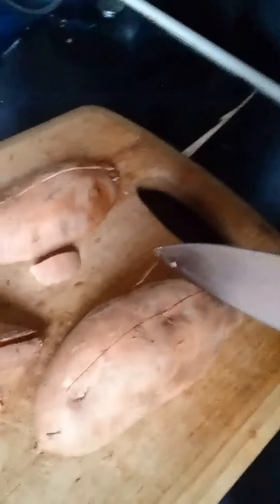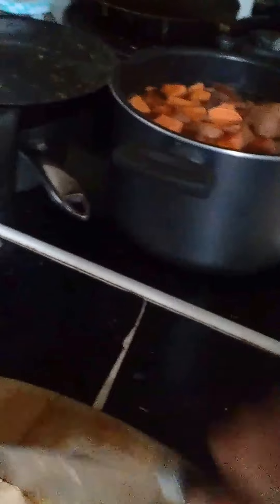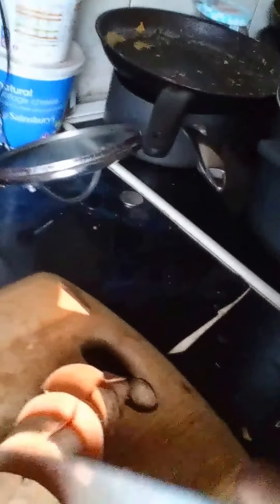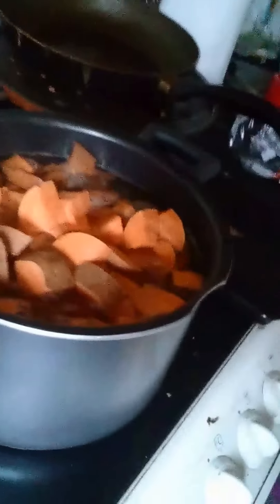In the kitchen — it could be a bit tidier, couldn't it? So here we have sweet potatoes which I'm pre-boiling. That's into the pot. That's probably about one and a half kilograms of sweet potatoes, which they will eat over ten days, of course, mixed up with all the other vegetables. I'll boil this for maybe 20 minutes or so.